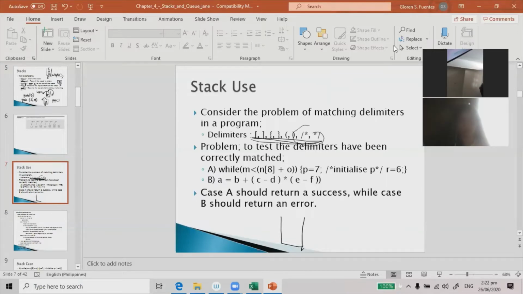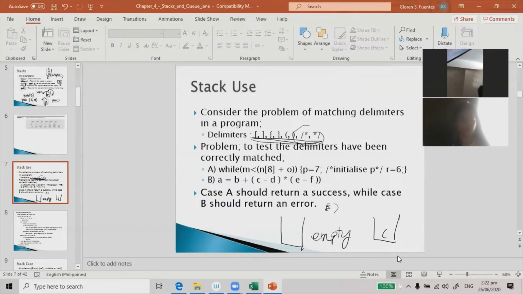If the stack is empty, it means everything matched. But if the stack has something left, say a leftover open parenthesis or close parenthesis, and it is not empty, it means there is an error. The delimiter did not match. Then, an empty stack is not necessarily always successful. There is a tendency that there is no open parenthesis but there is a close parenthesis. So that also means it did not match.